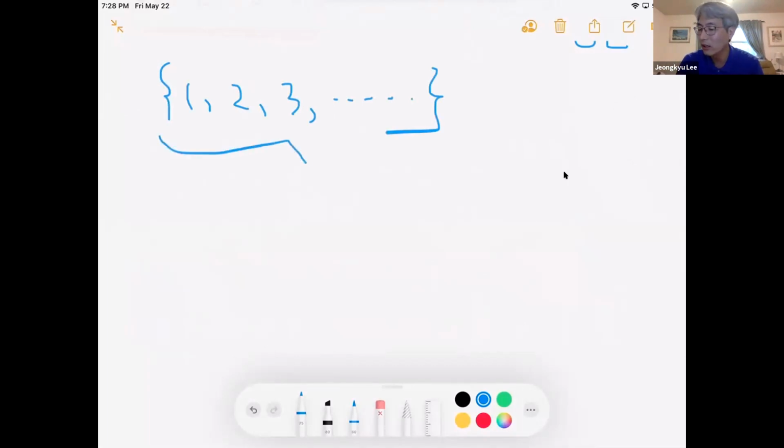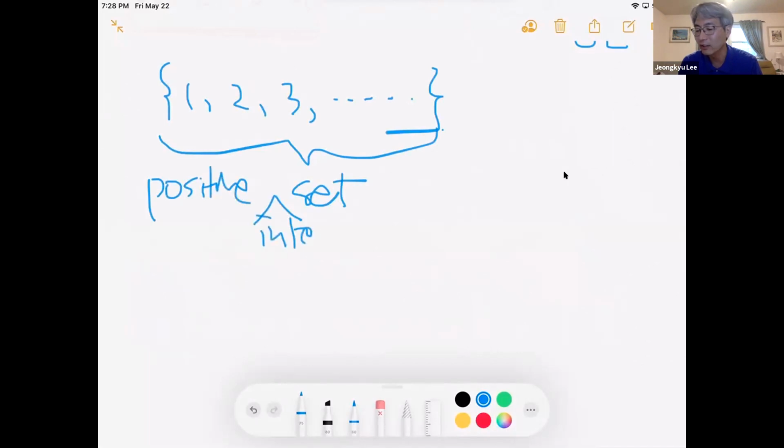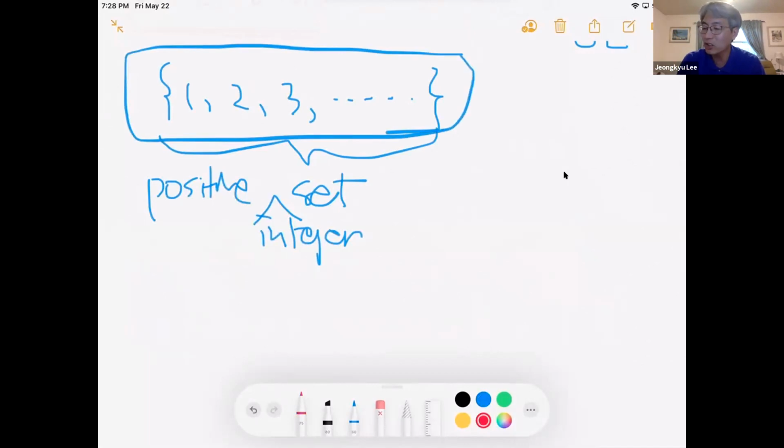This is called the positive integer set. Even though we do not know the end of such numbers, we consider this the positive integer set I. So instead of listing each and every case, we can just say I is the positive integers. It looks simple and obvious, but it is a very important concept when you understand mathematics.